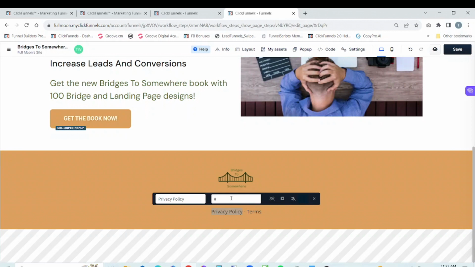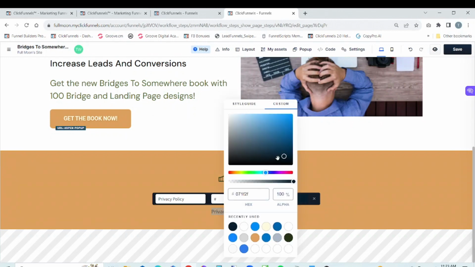And then also here you can choose your colors. This looks like that's the same color. We'll just leave it like it is. But ideally, if you don't want the link to turn a different color every time somebody clicks on it, make it the same color as the text.